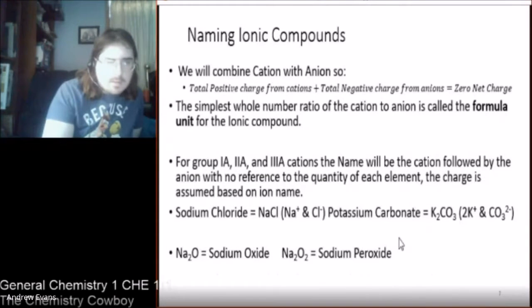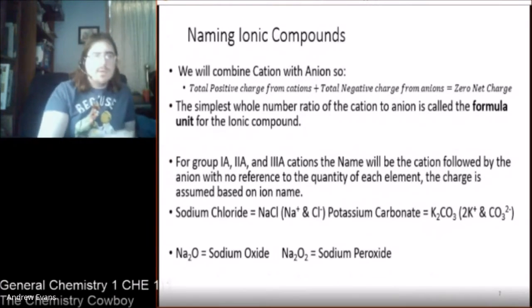Okay, now jumping straight into the ionic compounds, which is going to take us the majority of the work here. So we're going to combine a cation with an anion together. Now, for this to be a true ionic compound, we're going to add plus and minus together so that the net charge is 0. If they don't cancel out, it's still an ion. It's not an ionic compound. We're going to mix the total positive and the total negative together to get a net charge of 0.